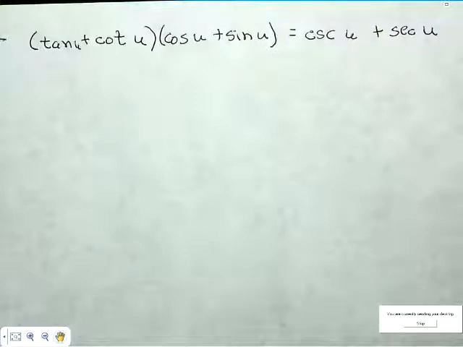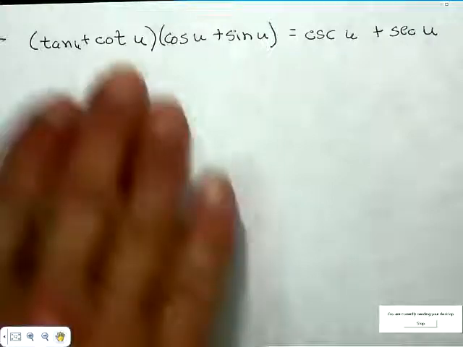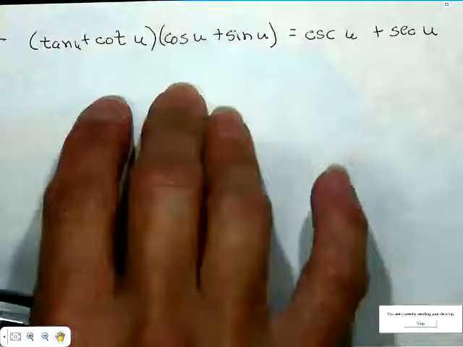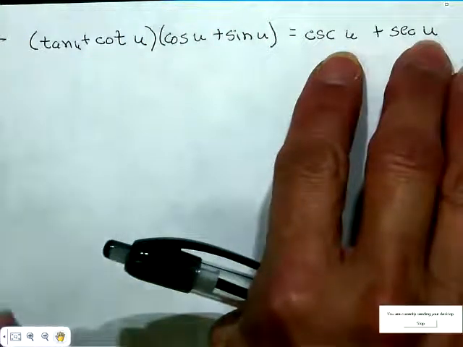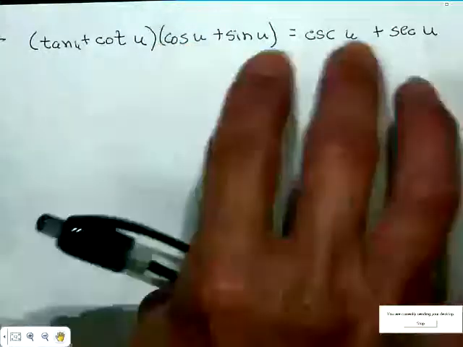Remember, one of the reasons for doing these trig proofs, not only is it just good mental exercise that makes your brain stronger, but in calculus, sometimes you can get very different looking answers, and you're trying to check your answers in the back of the book, because it doesn't do you any good to spend an hour on homework and not know if you got the answers right or not. So you do all the calculus and you come up with this answer, and you look in the back of the book and they have a completely different looking answer. You just real quickly need to be able to see if your answer simplifies to what they have, or can you show that the two are equivalent.